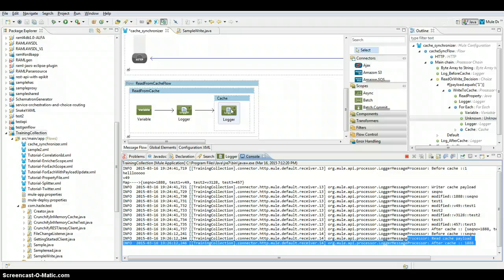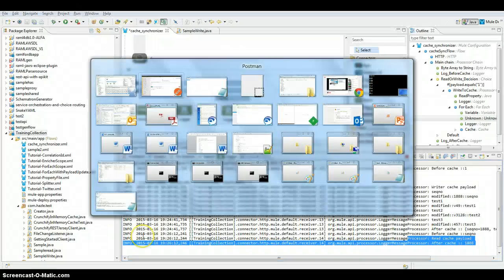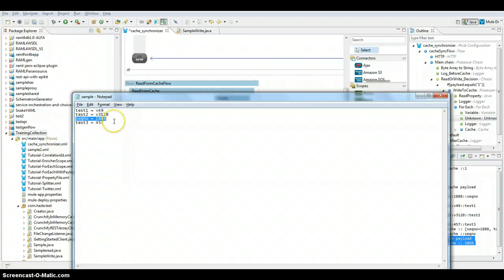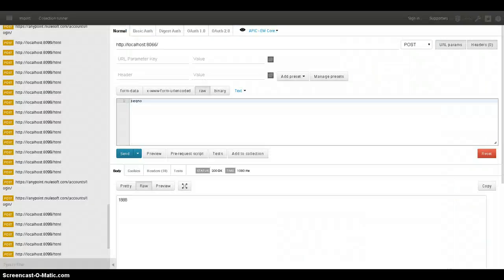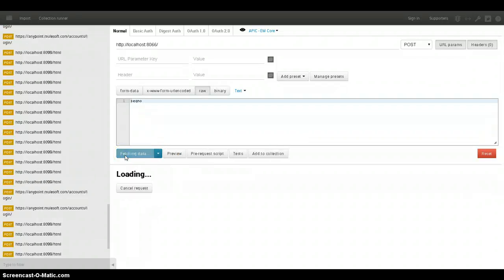Now I want to update the value, and how will I ensure that the cache is reloaded? Exactly this is what I'm going to do here. I'm going to update it as 189, and I'm saving it. Now if I don't reload, what will happen? It will print the old value, which is 188. I updated it to 189, but still it will print 188. See here.